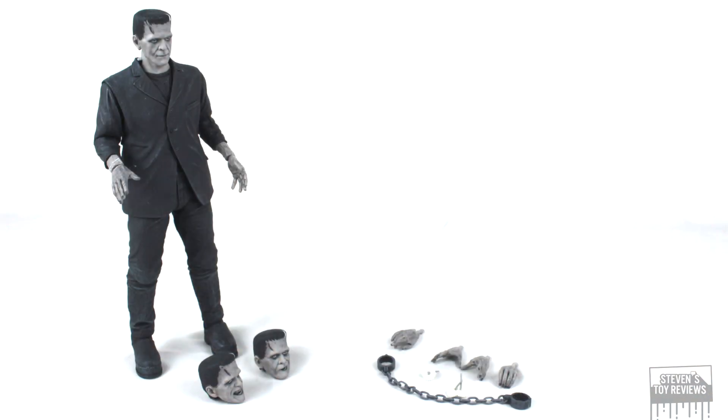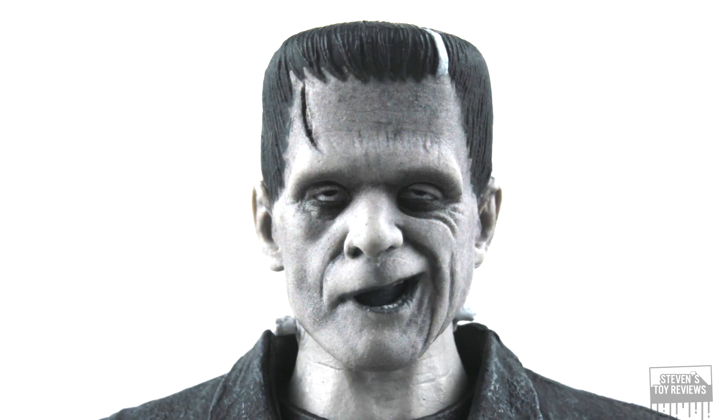Time to talk about accessories. Just like the colored version, it's going to have the exact same accessories. We're going to get two alternate head sculpts, chains, shackles, two sets of alternate hands, and some flower parts. Here's a look at the alternate head sculpts — I do think these head sculpts are a bit more comical than they are scary. We have one where Frankenstein found the good stuff, and the other one where, depending on the light, either he's trying to conceal something or maybe with some shadow on those eyes he looks rather intimidating.